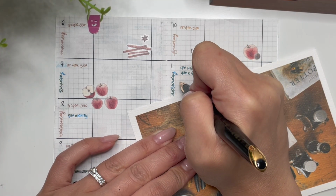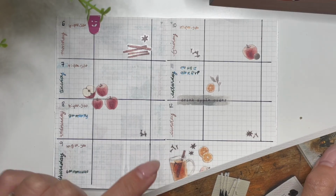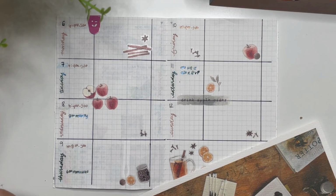Henry does not have swimming that day because it is a holiday. So no swimming for Henry. Those are the only appointments we have that day. And then Sunday, nothing as of yet. Okay. Then I'm going to go in here and do my to-do lists for each of the days.